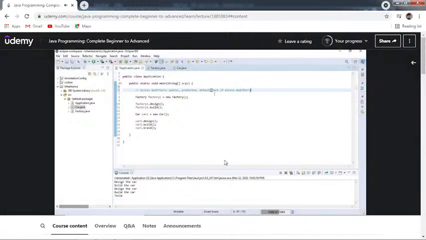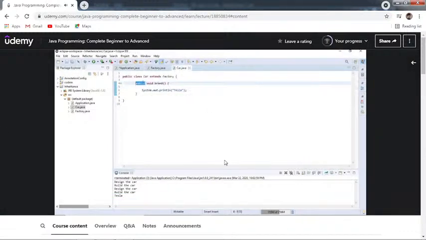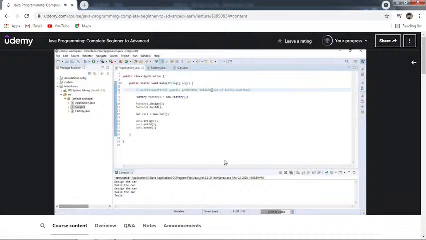And an example of this could be this method. If we delete public and just say void brand, this is the case when the method has a default modifier. I'm going to put it back to public. And lastly, there is private.